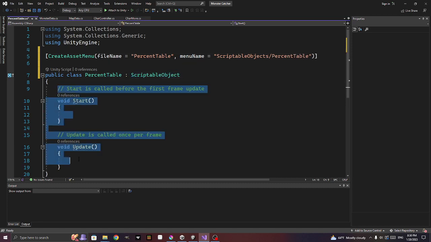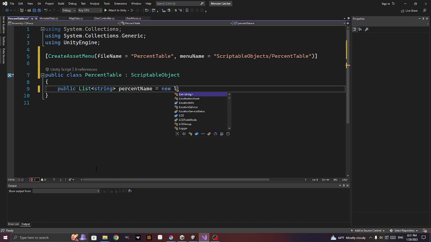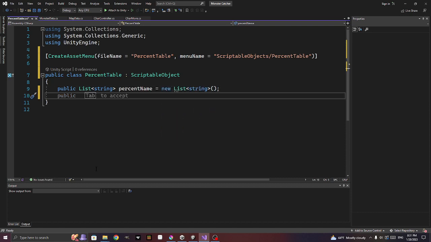Delete all this, and it's just going to have two publics. Public string. I don't want to say name, but it is kind of just the name. Just call it percent name. And actually, this will be a list of strings, a new list of strings. And then we're going to do a public list instead of float, and these can just be integers.